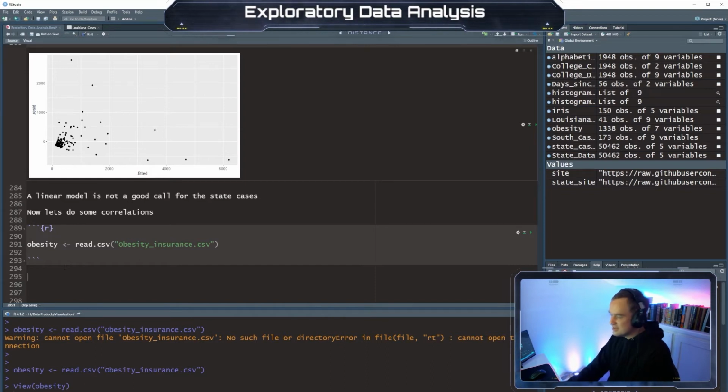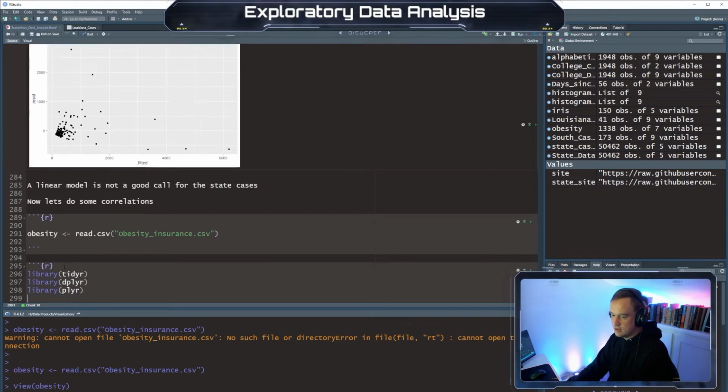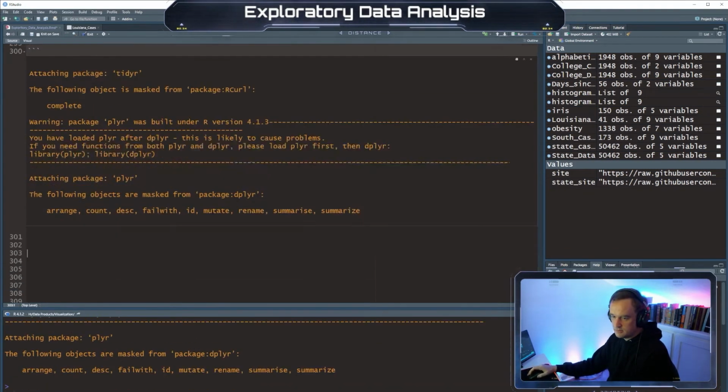Okay, let's look at this. Let's load some libraries for this: library tidyr, library dplyr, and library plyr. All right.